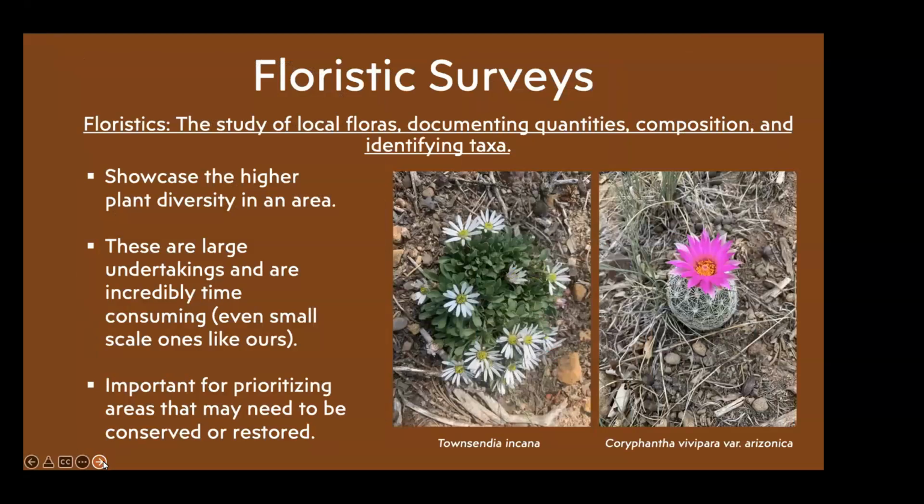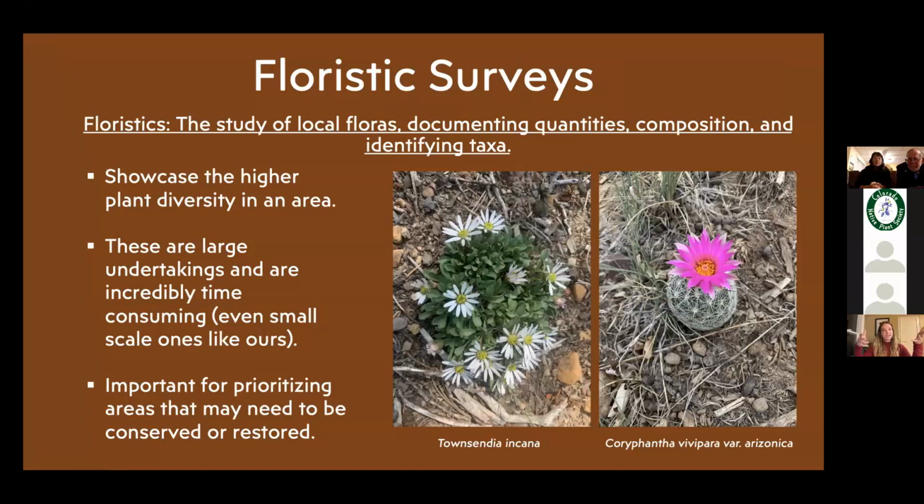So I just want to give you a little bit of backstory on what floristic surveys are, for those of us who don't know. Some of us do. Floristics is the study of local floras, documenting quantities, composition, and identifying taxa. Essentially, we're just trying to figure out what plants are in an area: who's living here, how many there are, what their species are, where they're living, and who they're living with. It's a really good way to showcase the higher plant diversity of an area.